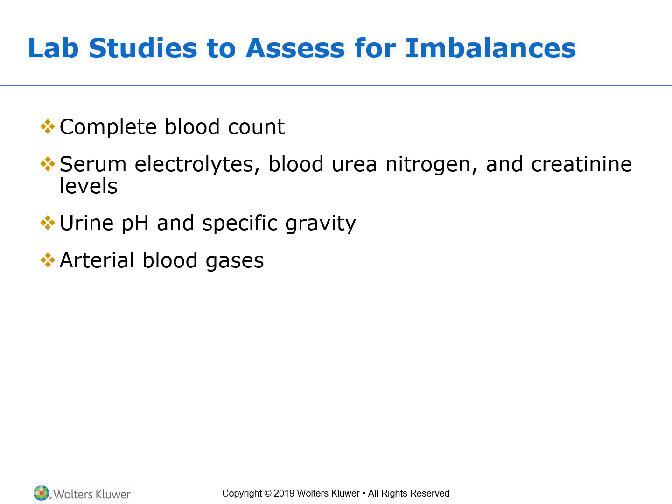So O2 sats reveal the percentage of oxygen in the blood that combines with the hemoglobin. The bicarb level tells us what the bicarb level is in the body, and the kidneys help to either reabsorb the bicarb or excrete it. So that just depends on what the body needs in order to maintain that balance. The body uses compensation to restore balance. Sometimes other corrections may be required, okay, and this could be both medical and nursing interventions like mechanical ventilation, monitoring I&Os, dietary teaching. We might have to give some sort of medications or fluids. So, it really just depends on what's going on with the patient at the moment.